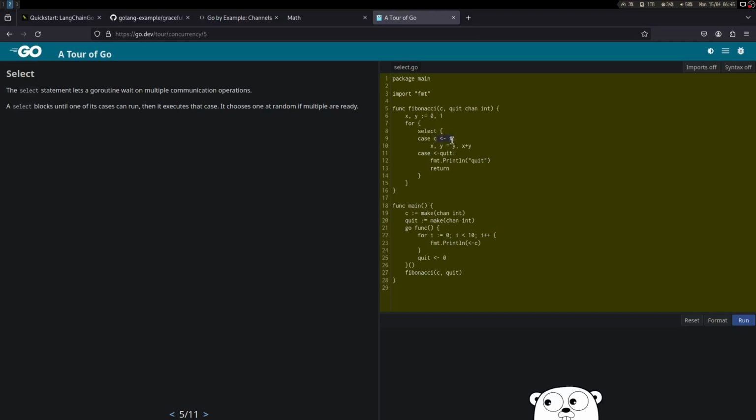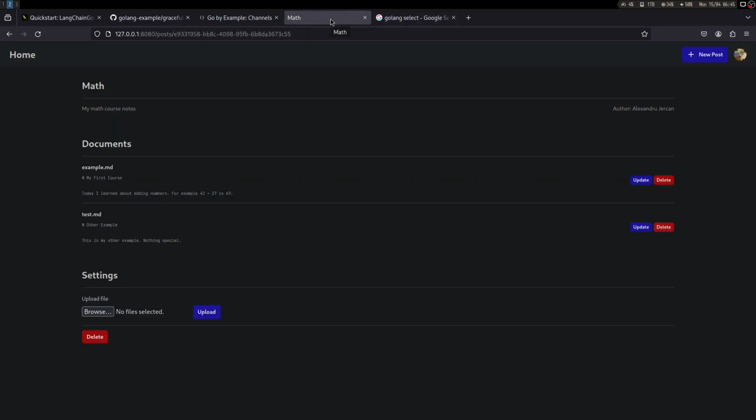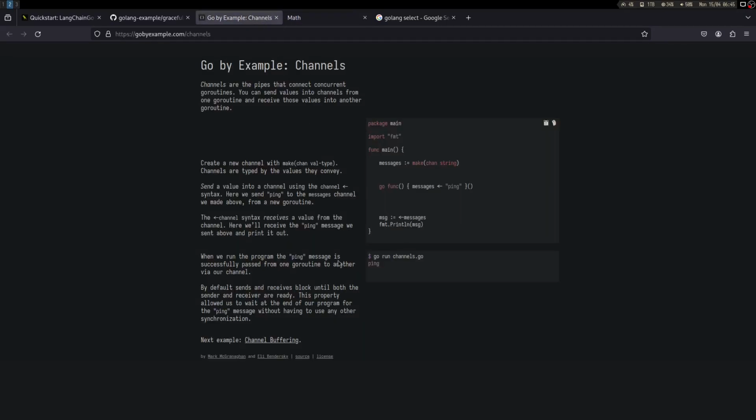So in C it reads, and in here it writes. Okay, I mean, it's still pretty weird, but let's try to do this, right?